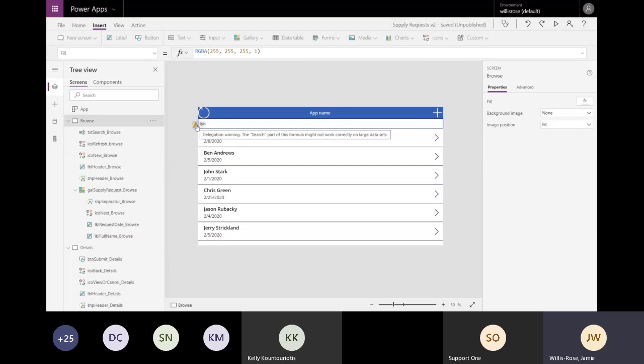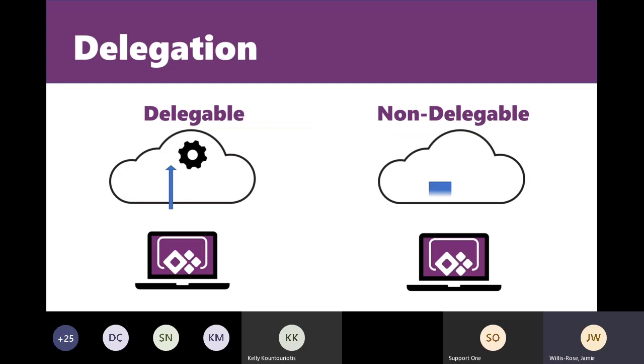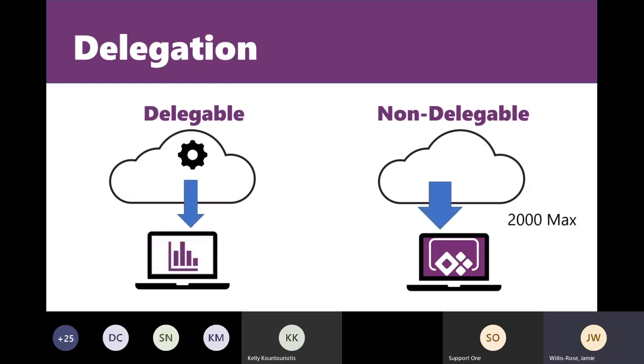All right, let's talk about delegations. Some sources are delegable, and that means that the data gets handled in the cloud at the data source. So when you make a request, all the requests happen at the data source level.